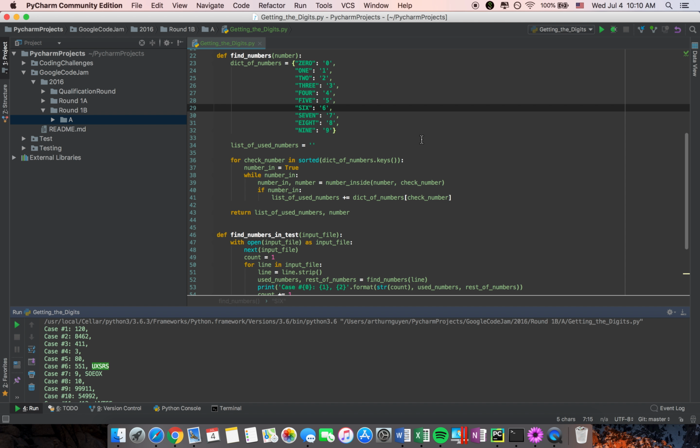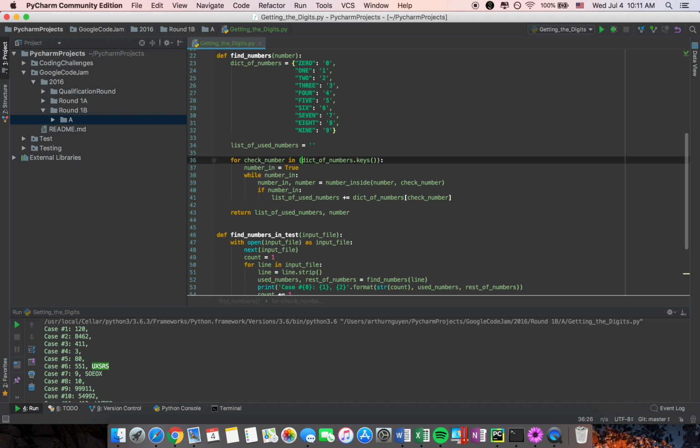Huh. Should I do stuff without common? So not only should I go by length, I should go by non-common. This is what I'm going to do manually. I'm going to just go by length first.